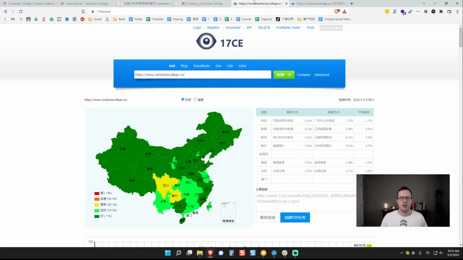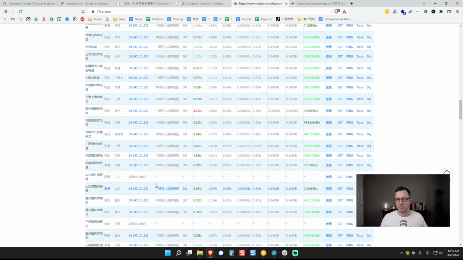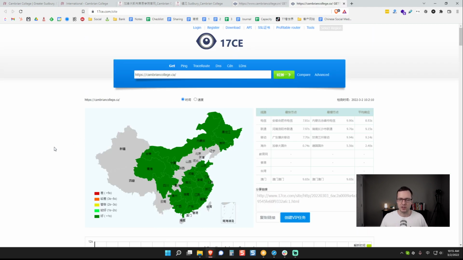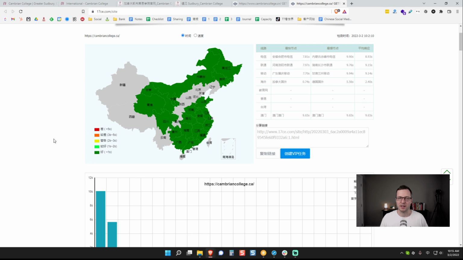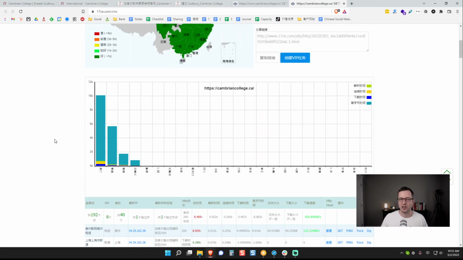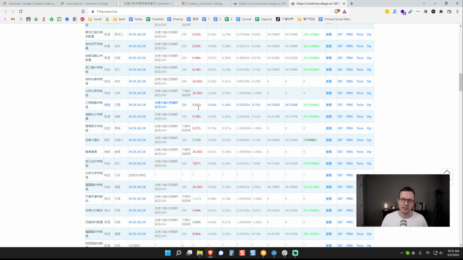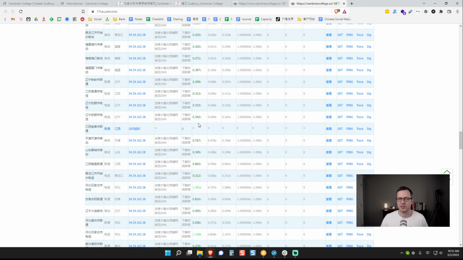speed reports. For cambriancollege.cn, it's showing that it's mostly all green, which is good. And if I look down this list, I can see that the load times in all these different locations across China are quite good. But for cambriancollege.ca, we have some bad results. Now, gray is actually the worst result. It's worse than the yellow or red because it's showing that some of these reporting speed test locations are not showing results. And if I look down here in the list, I can see that some of the locations are taking a very long time to load. If a website's taking 10 seconds to load, it's really not very nice for the users, right?